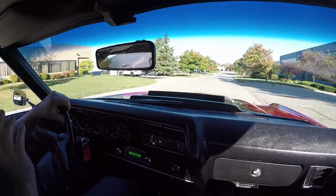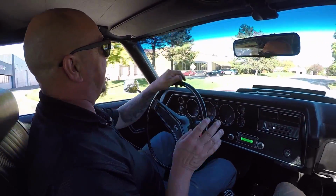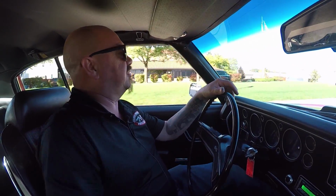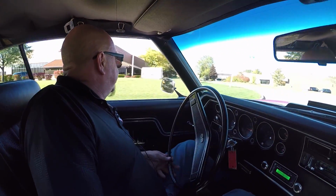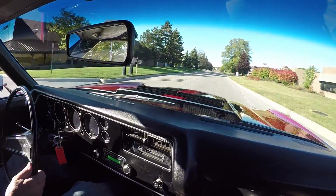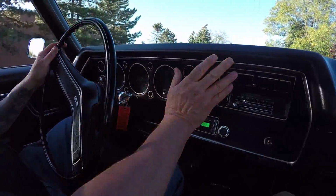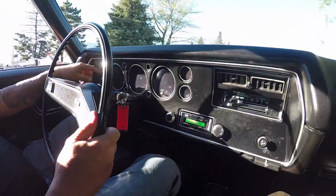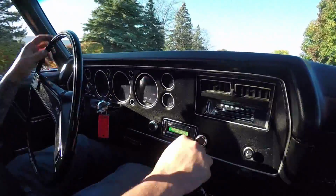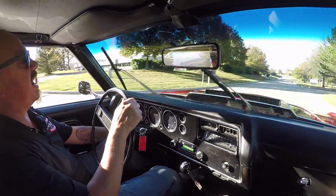Now, everything about this car is amazing. The restoration is over the top. The motor's running great. The brakes feel good. The shifter feels great. Just a beautiful ride here. I got the air conditioning on and the windows down, and I can still feel the cold air, man. She is blowing cold. And here on the dash, we got the tack working, the speedo working, all the gauges are working, horns working, windshield wipers are wiping.